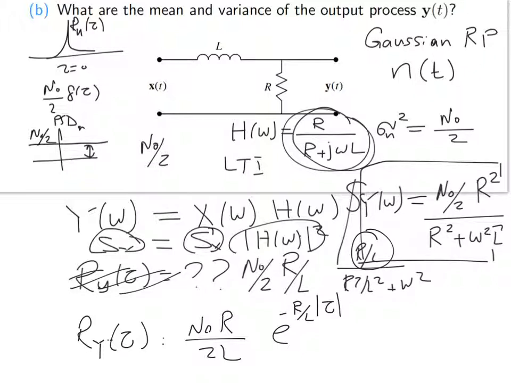Why is it going to be 0 at the output? Because the mean is the same, but the output will be a scale of the input. The system is just a scale. No, it did not scale. You got something totally different. If the input was a delta, you got at the output e to the minus t. So it's not simply scaling, right? You did not get a delta at the output.